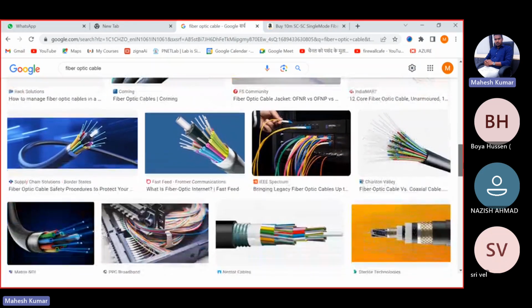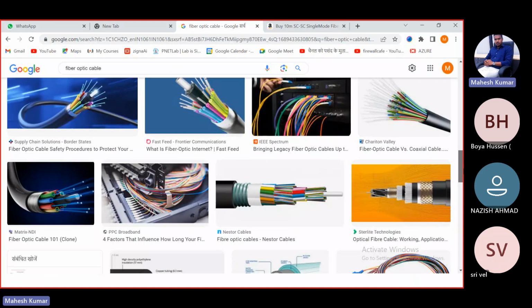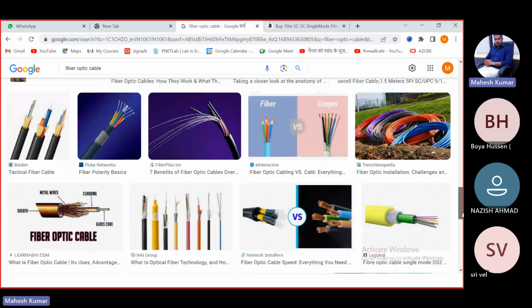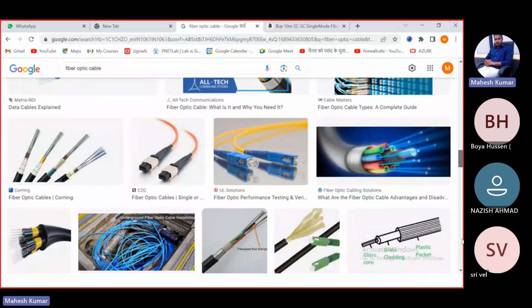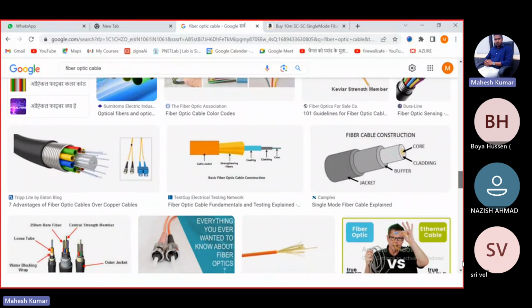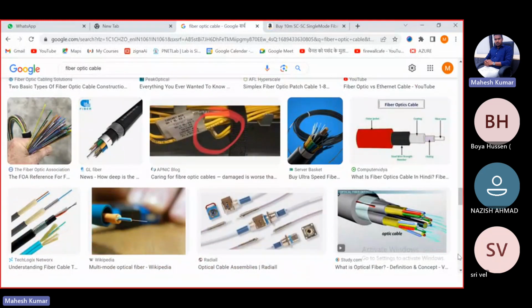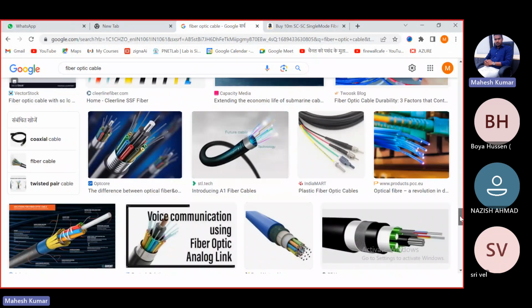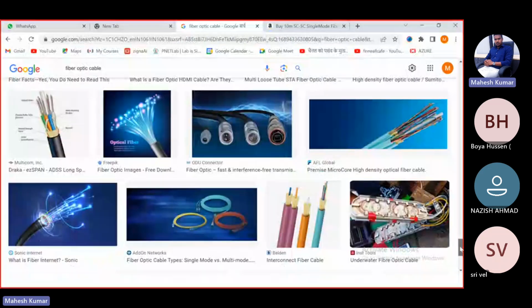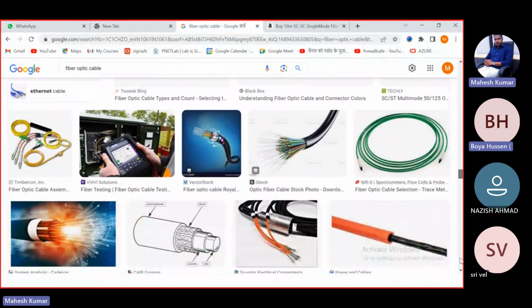This comes with very heavy types of cable, like you can see here. These are glass only, not any other fiber. This is glass. So heavy cable is also laid under the sea. If you just search on Google or YouTube for how the world is connected through the internet, you'll get to know that.